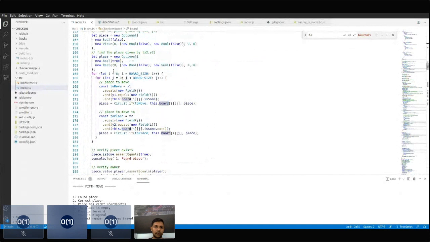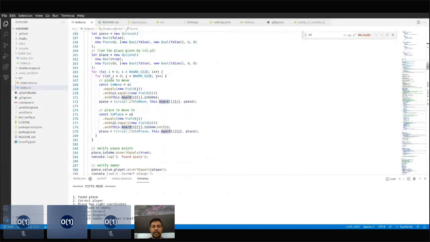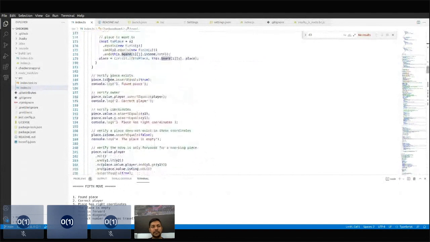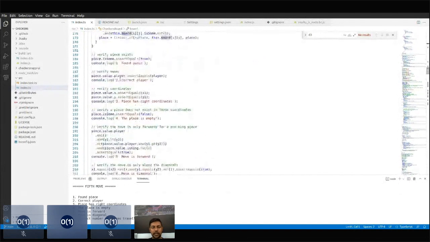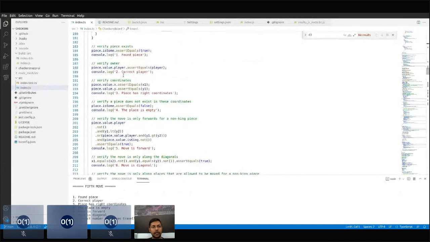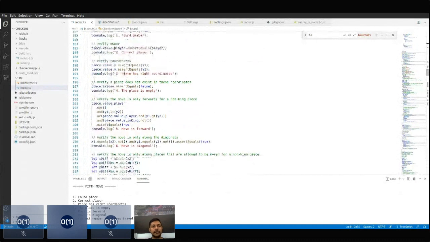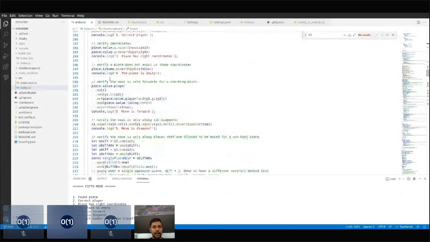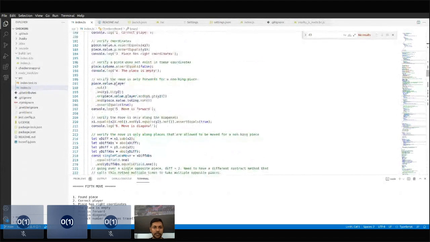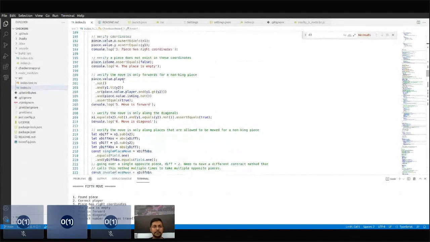First of all, to get the piece, if it exists, and the place. The circuit verifies that the piece actually exists and has the correct information, that the owner of the piece is the current player, and that the destination place doesn't already have anything. In checkers, you cannot move to a place where a piece already exists.